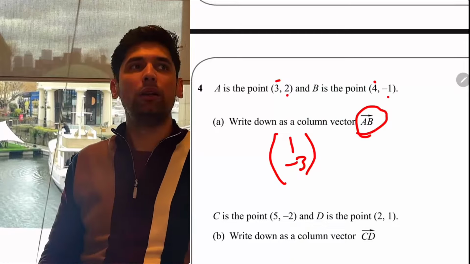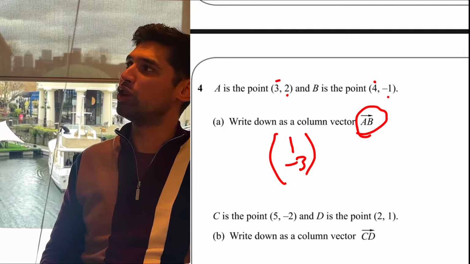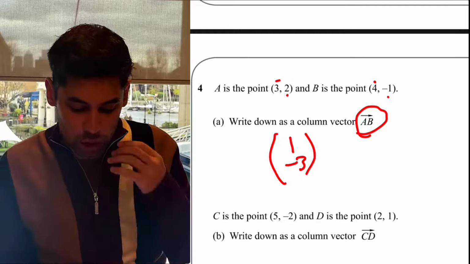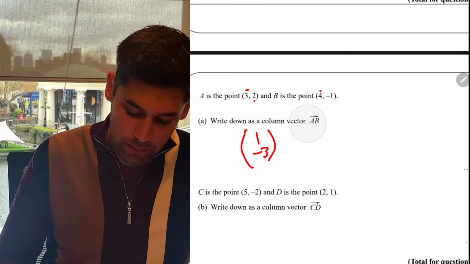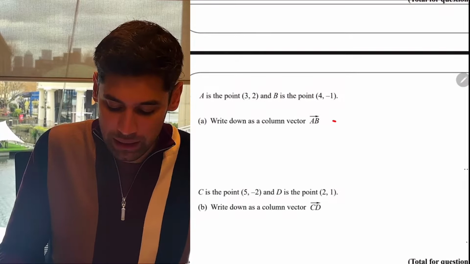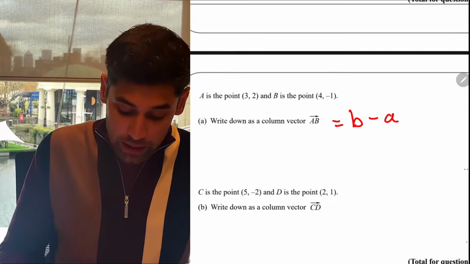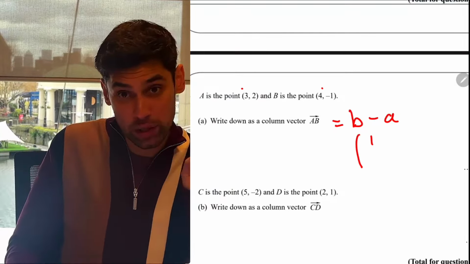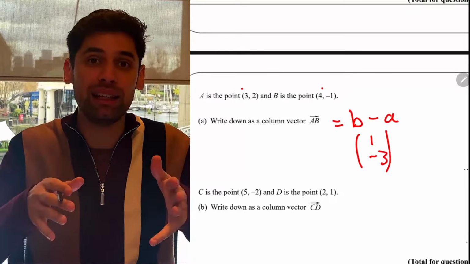So you could do it that way, but maybe sometimes that could be a little bit complicated, or you just don't prefer it. So I'm going to tell you the alternate version, the more mathematical, formulaic way of doing it. I'll just delete that. So this is basically a formula. Vector AB equals B minus A. So we minus the coordinates from each other. So 4 take away 3 is 1. Minus 1 take away 2 is minus 3. So if you prefer memorizing a formula, you can do that. AB equals B minus A.